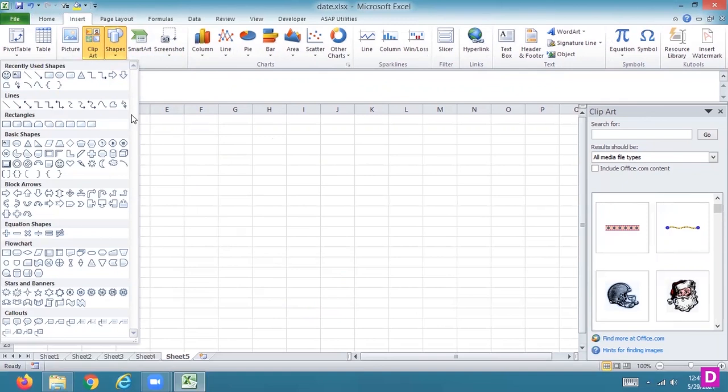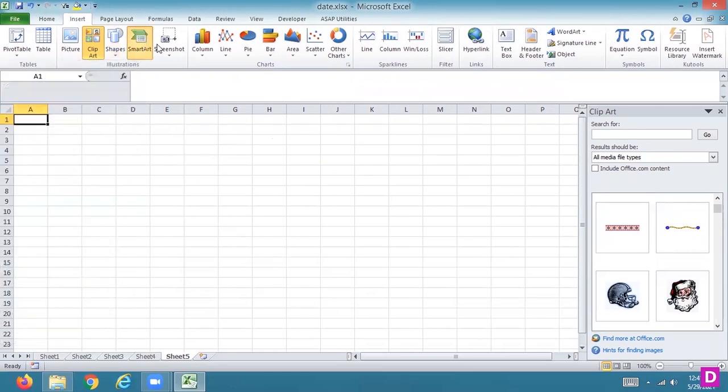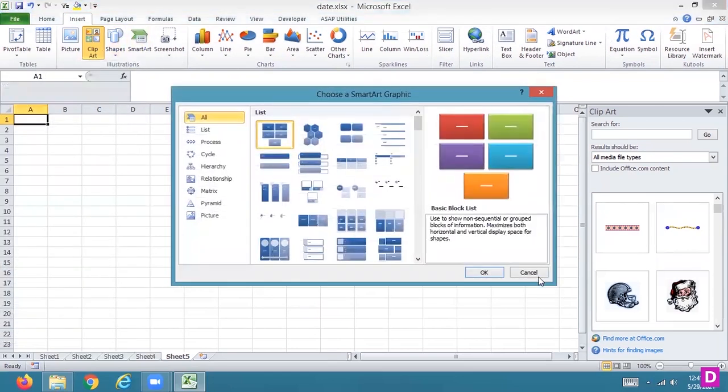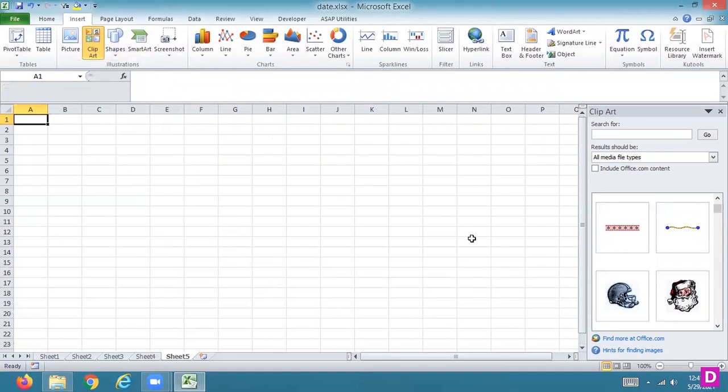Basically, we use shapes when we use macros. At that time, shape is very useful. Smart art options are also available, and the screenshot option is also available. So all of these illustration options, picture, clip art, shape, smart art, and screenshot, are available, and you can easily work with them.